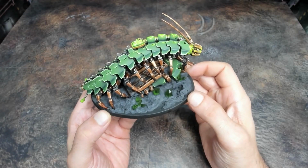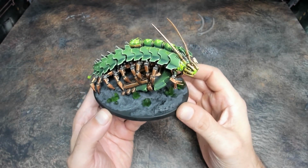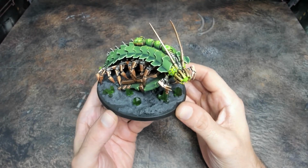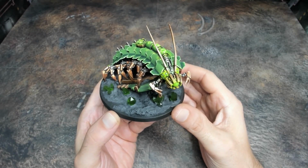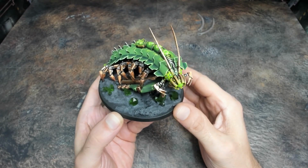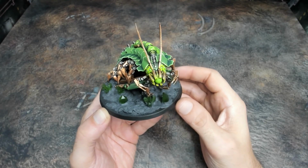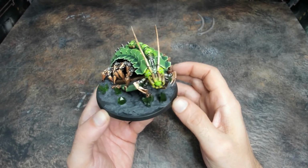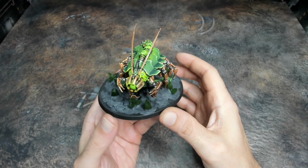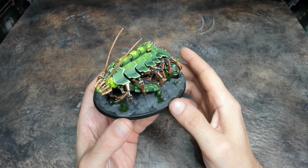It was definitely super fun working on this piece in general, and one thing that's really fun about doing commissions is just getting to do all kinds of different stuff. A lot of times with a specific army, you just end up painting a ton of Space Marines or Ultramarines or whatever. It just feels like more of the same. One cool thing about this, not only is it Necron, so it's a little bit different, but it's also the green paint job. There was very specific basing and paint color techniques. This thing was a ton of fun, and I really, really enjoyed it.